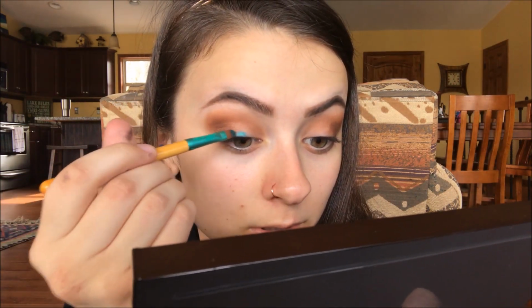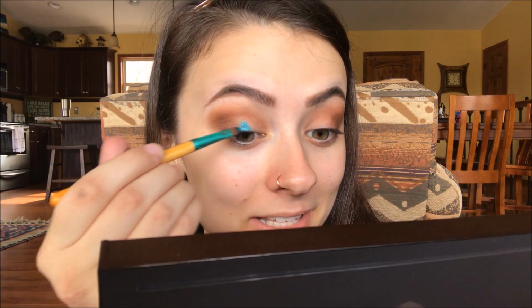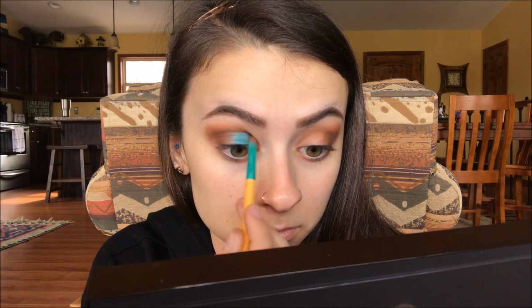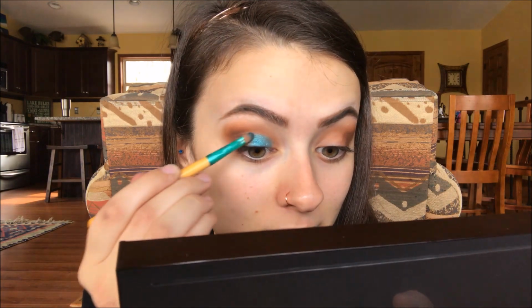I'm gonna jump into this really pretty turquoise shade right here. It's calling my name, guys. I gotta use it. So I'm gonna put it right on the middle. Oh, yes. Yes, please. This shade is gorgeous. Oh my gosh. I haven't had a chance to play around with this palette too much, but wow. Wow, oh wow. Okay. That's super pretty.